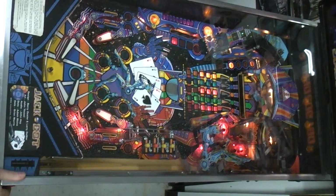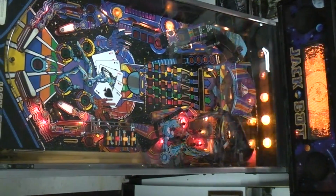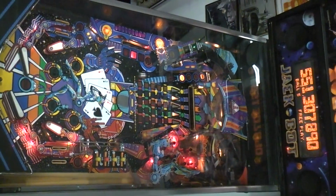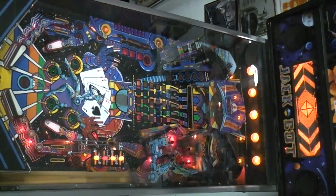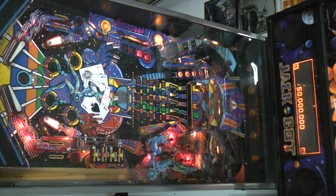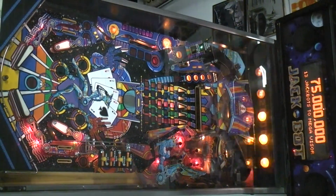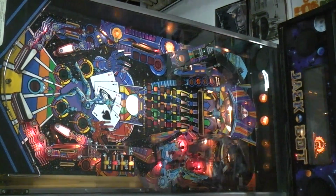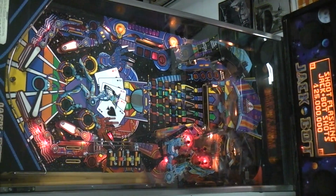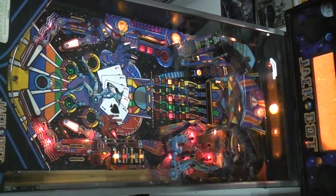Oh, I thought I had one. There, we got one. So now we'll get another ball. Try to get in the other eye. Oh, it's gone into multi-ball play. Went back in the eye, went back in the game saucer. Back in the other eye. Oh, finally lost one of the balls.